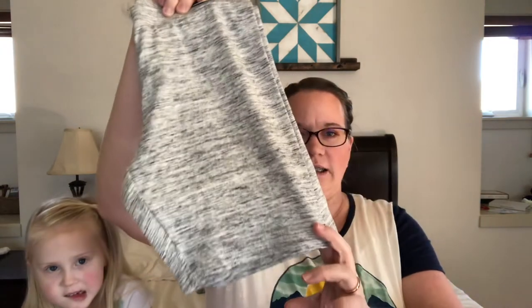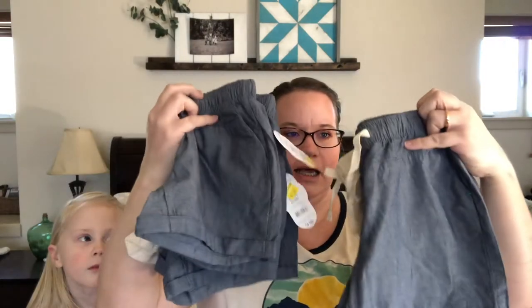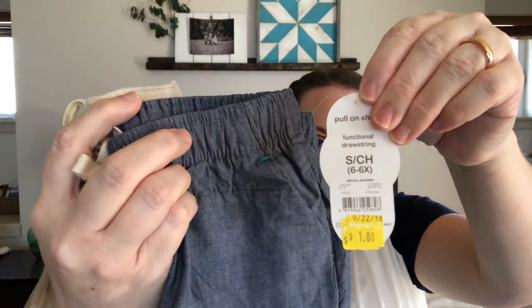We got these shorts for Chelsea in store as well and they were $2.97 — so basically $3. Chelsea will try to wear these as just regular shorts, but what I want her to do on the trip is wear these under the sun dresses and rompers when we're in Hawaii, just because they're not quite modest enough. And then for each of the girls, Ashley and Chelsea, I got these cute chambray shorts with the little drawstring waist in both blue and khaki, and they were a dollar a piece — on clearance for $1! So I got six pairs. That's the price I would pay for one pair of shorts, and I got six.